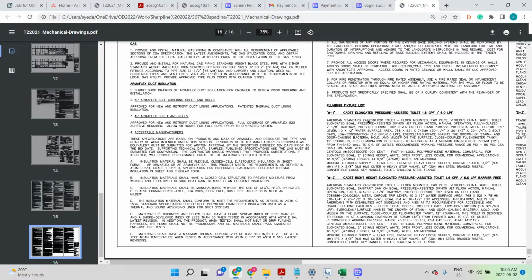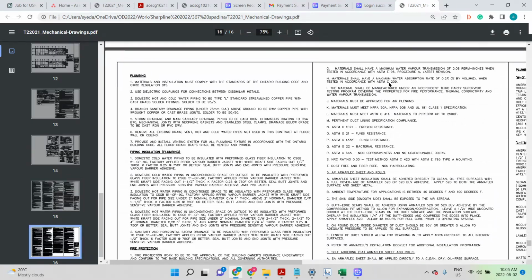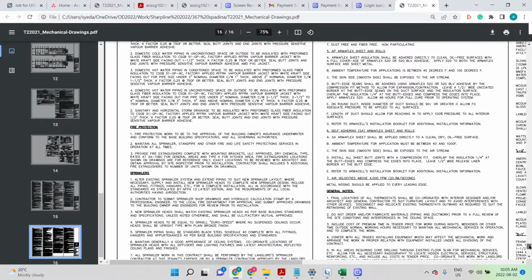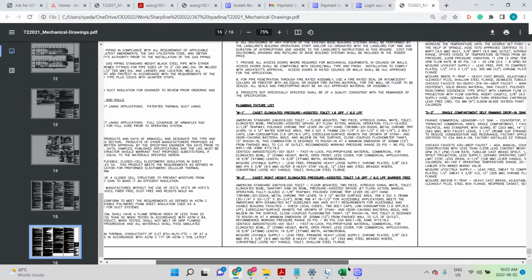Now I can see here, but I'm going to go from the top. I'm going to check this section now. I don't see anything that shows me these are plumbing fixtures. When I come down, I see the plumbing fixtures here. And now this is how you start.